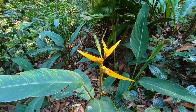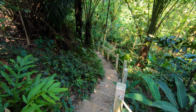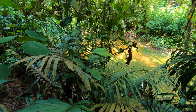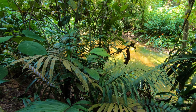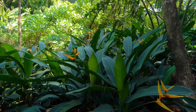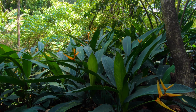These flowers are beautiful, I'm not too sure what they are. And yes, more steps to go down. This is good exercise. The water down here is very brown. Now, naturally you might think, well, it's obviously really dirty water, but it isn't. It's actually got a high content of iron, and that is the reason why it's got the brown colour. And I'm sounding really intelligent, but honestly, it was just on an information board.